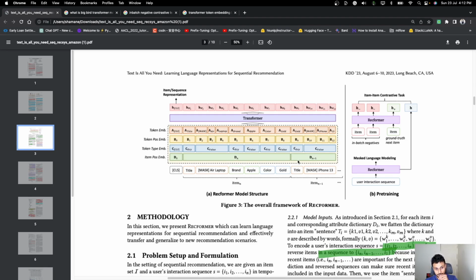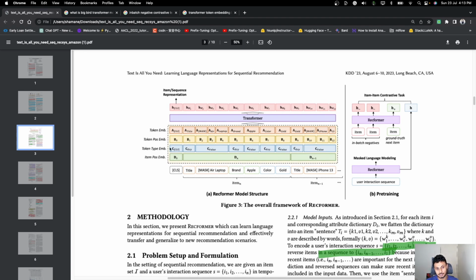Then the transformer knows, okay, this part belongs to one item and this part belongs to another item. That's what happens. Then the token type embedding: this is the type, this is C class, this is C key, and then this could be another bunch of tokens. For each token we use the C value embedding, and we do the same thing.